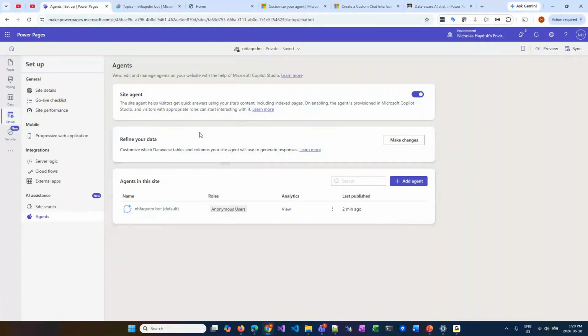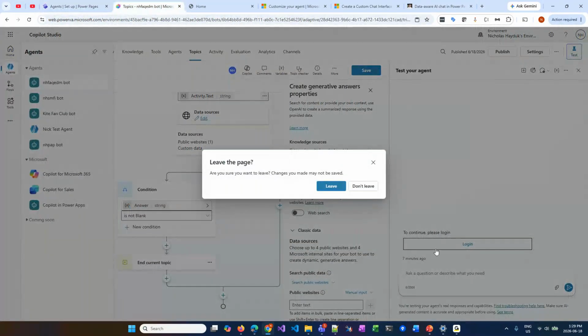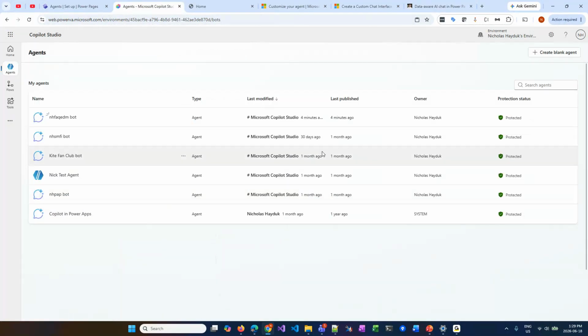If we go back into the Power Pages Design Studio, there's a setting that controls the schema name of the agent that the website is going to display. As an example, I'm going to go back to agents and leave that page.